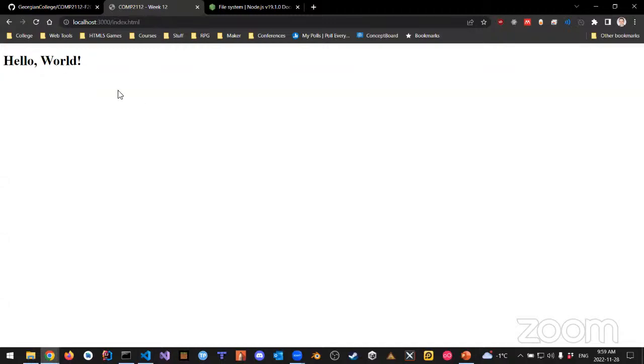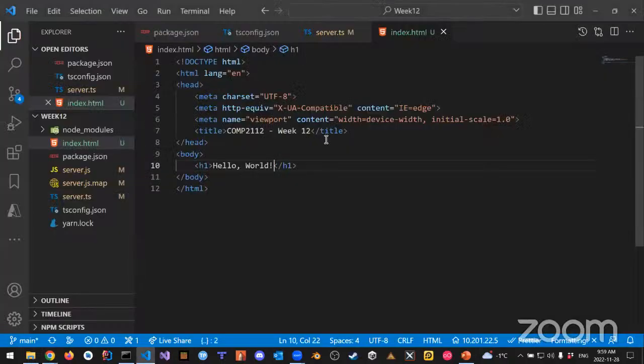Index.html works, okay. Warning. I have no CSS, right? I have nothing in here. If I try and read a CSS file or a JavaScript file, it's not going to know what the heck to do because it has no idea how this works. Let's try this out and see what happens, right? Let's add some more stuff to my index.html file, because remember now my index.html is the same as what we talked about in the beginning of this course, right? It's nothing. Let's add some stuff really quickly.